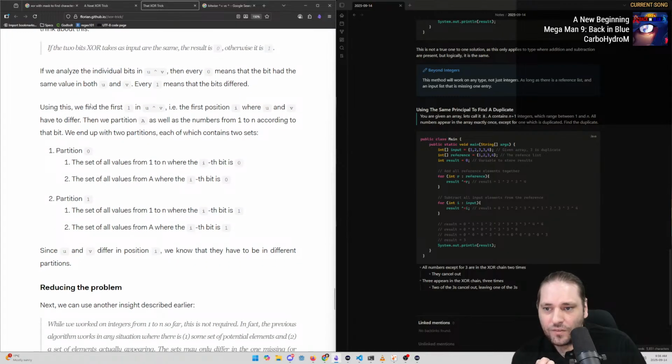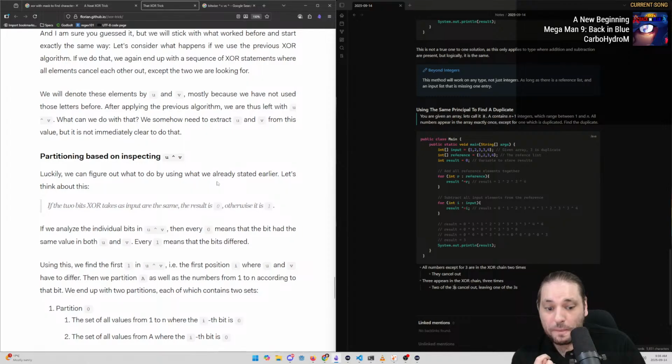Using this, we find the first 1 in U XOR V, the position I where U and V have to differ. Then we partition A as well as the numbers from 1 to n according to that bit. Then we end up with 2 partitions, each with 2 sets.